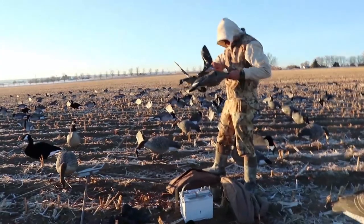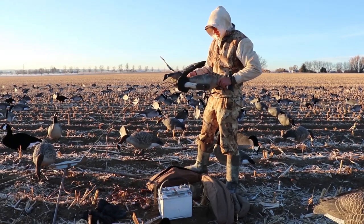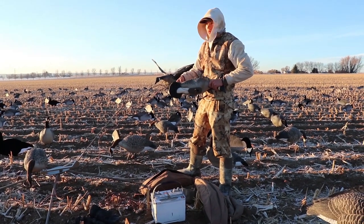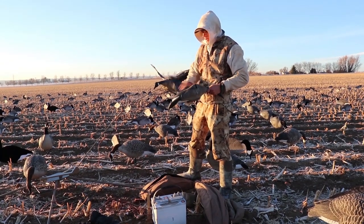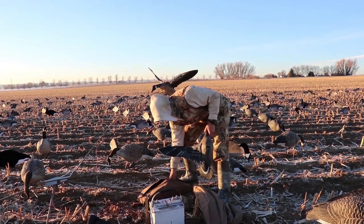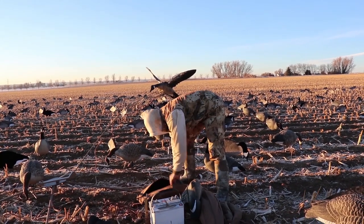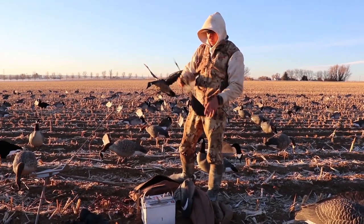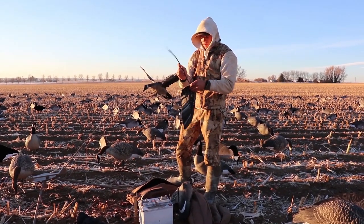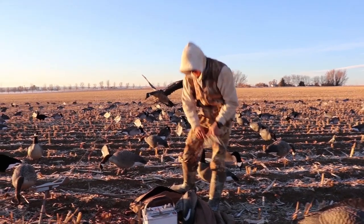Colton, tell me about this thing — what do we got going on here? So this is called the clone decoy. We've been using these for a lot of years. A really good family friend actually invented them here in Greeley, Colorado. He just recently sold it to Higdon, so if you see Higdon posting about it, that's why. We use these things all the time for snow geese, and they work for Canadas too. It's just got to be the right time, right place, with the right birds — and I think today's the day. We're gonna give her heck!